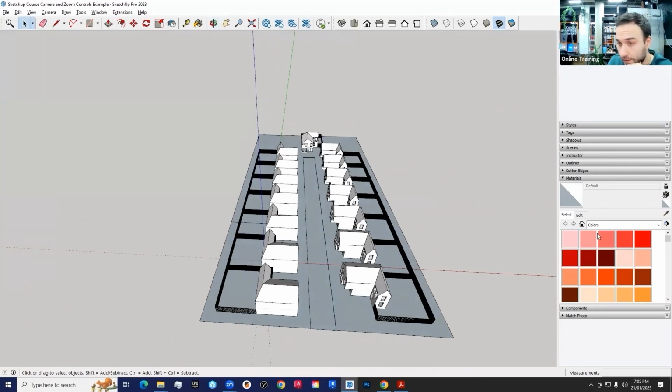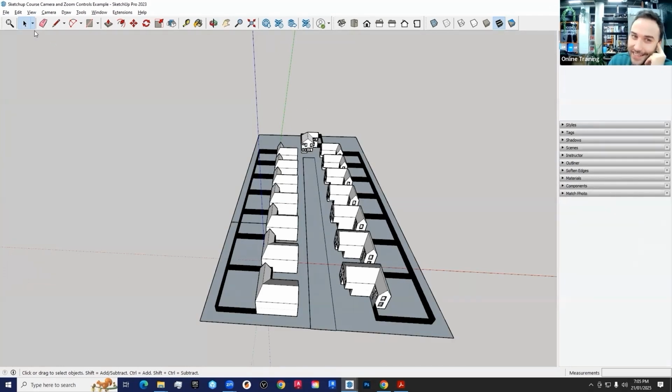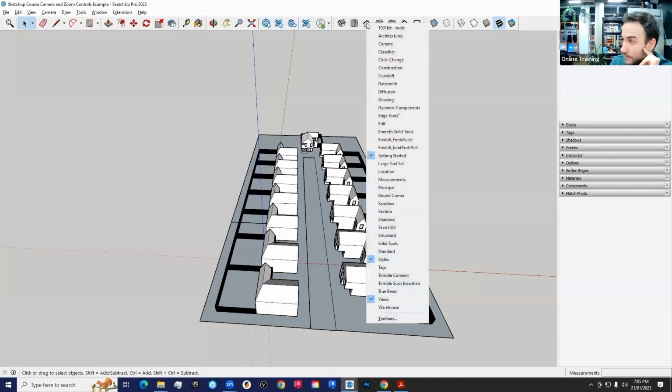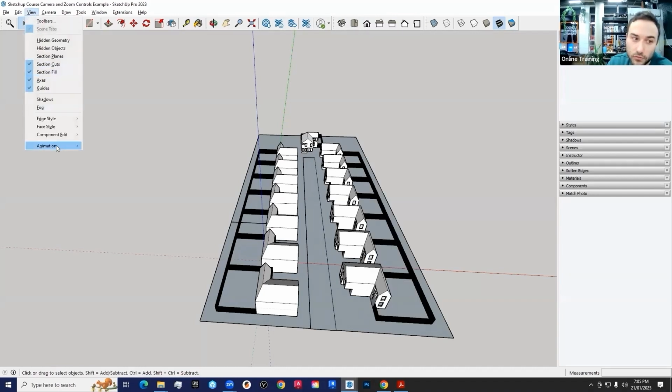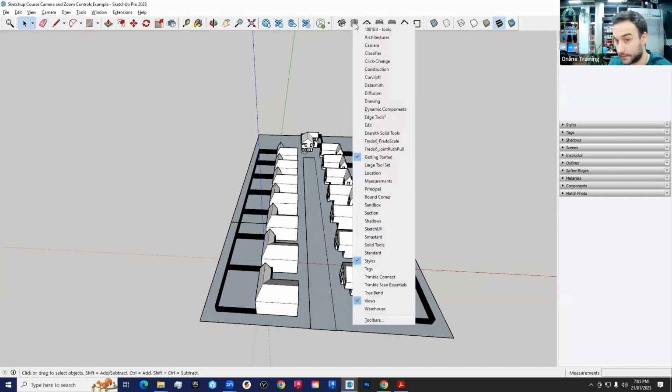So the first thing we're going to need to make sure is that we all have the same tools active. And some people may not. You might have lots of different things on your toolbars at the top. So there are 2 ways of doing this. If you are on a Windows, you just right click on your toolbar and you get a list. So if you right click anywhere on that top bar on your screen, you'll get a whole list of tools. If you usually use a Mac, or you are using a Mac today, then you go to View and Customize toolbar at the bottom, and it will do the same thing.